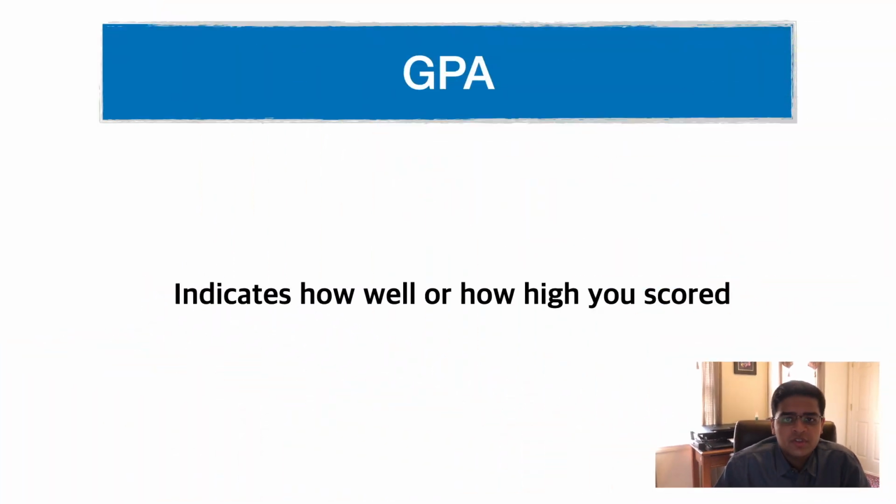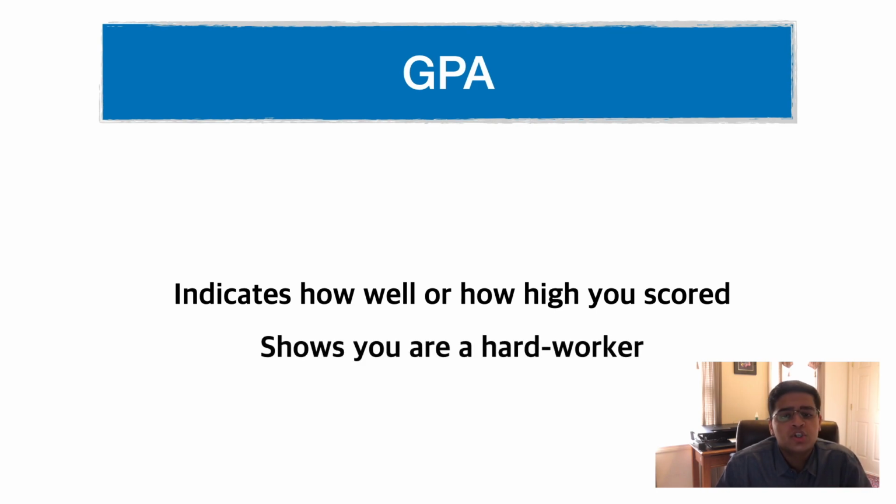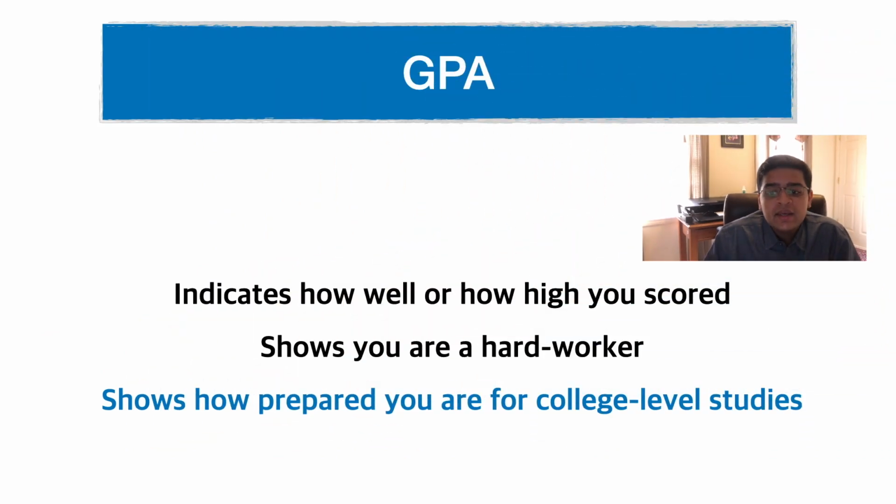The GPA also shows admissions officers how hard a worker you are. Are you such a hard worker that you put in the effort to study for your classes and get really good grades? And the most important part of your GPA is that it shows how prepared you are for college level study, for a college level course. This is especially important for top tier schools like Ivy League schools, where the curriculums are extremely difficult, so they want to know that you are prepared for that sort of difficult course load.